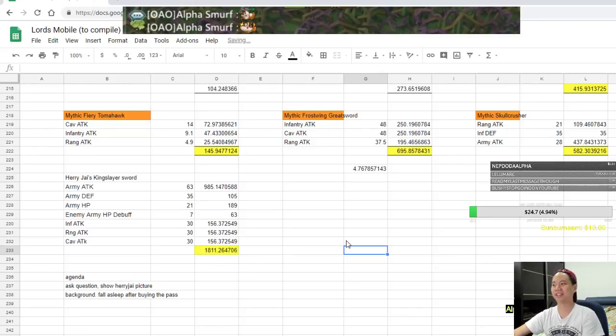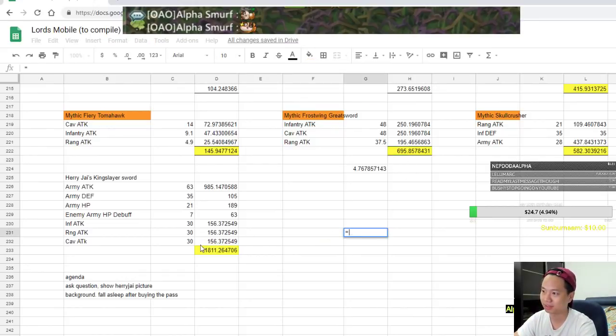So the answer is 181.1 points versus my 695 points. The answer is this. Whoever got the closest answer? Yeah, it's just 2.6 times. It's actually very imba. It's quite imba already, so well done.